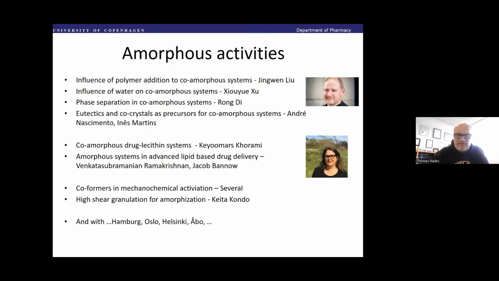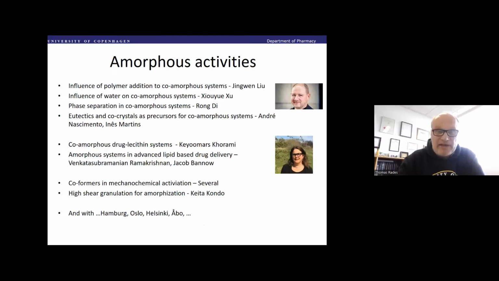Then we also have activities around the formulation side, or maybe going into sustainable formulation of amorphous systems. So we have some kind of chemical activations here, several people involved in this. And then a very exciting postdoc that we have in the group now from Japan, who is looking at high shear granulation for amorphization. And then we have a lot of collaborations with other groups in Hamburg, Oslo, Helsinki, Åbo, on various amorphous systems.